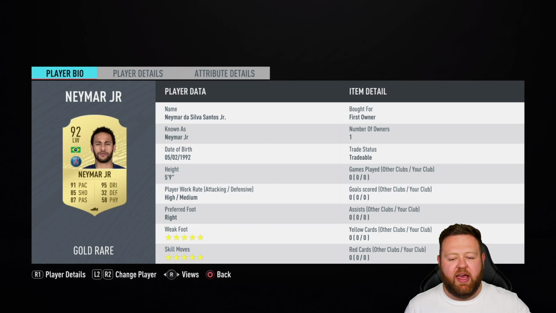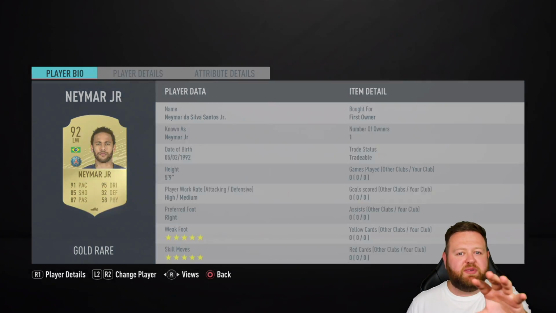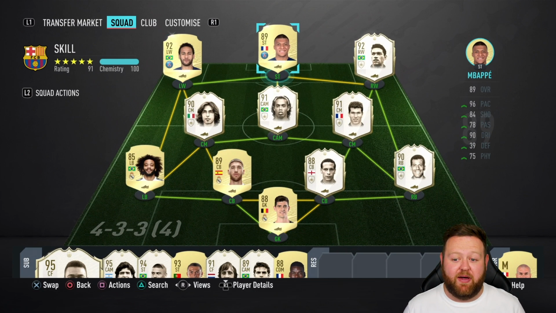Then we have Neymar, 92 overall with 91 pace, 95 dribbling, 5-star. We all know how good Neymar's been in previous FIFAs. He is just going to be a beast again this year, especially with the new strafe dribbling, the new skill moves, and all of that type of stuff. If you can use this guy right, you're going to have a good time.